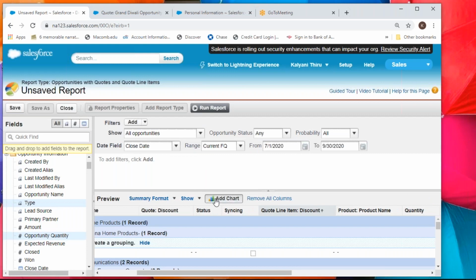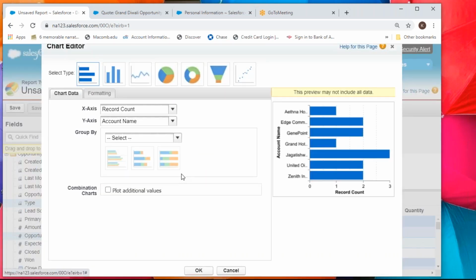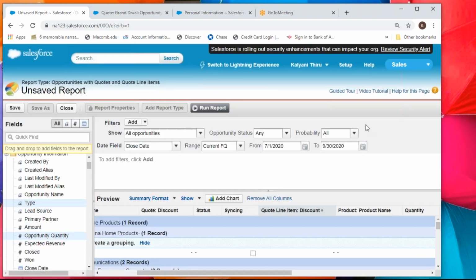Now I have removed both the summarized fields, but you see the record count is the default option, right? But if I remove the groupings, then you will not see this.